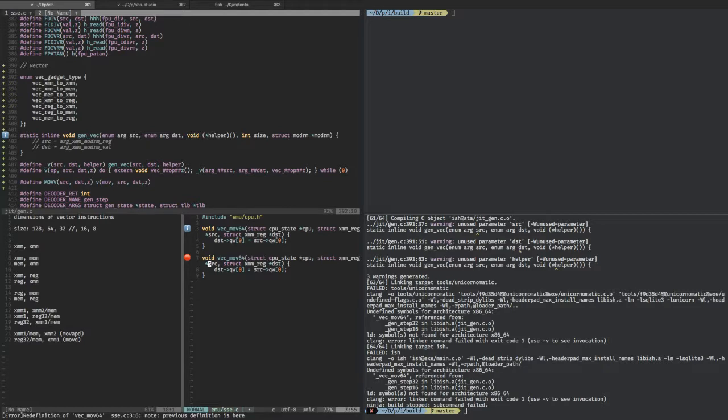I need to name the arguments correctly. I'll start with just naming the functions. MovSD x2x, MovSD x2m.